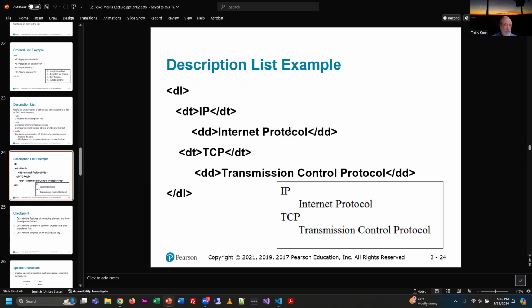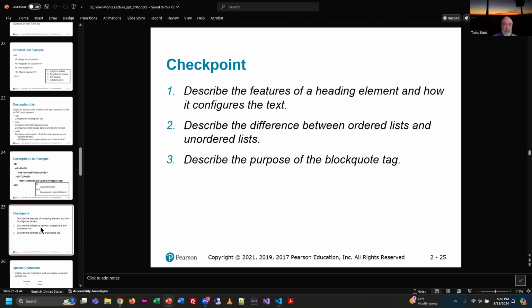So we kind of finished up with a description list. I always call it definition list, but whatever, description list. And we hit this checkpoint, and then I'm like, you know what, that's enough for tonight. So we're going to pick up right here and finish this off. And then I will show you how to complete the actual assignment. And then we'll talk a little bit about how to do case studies to wrap up both Unit 2 and Chapter 2. And then we'll move forward to Chapter 3.